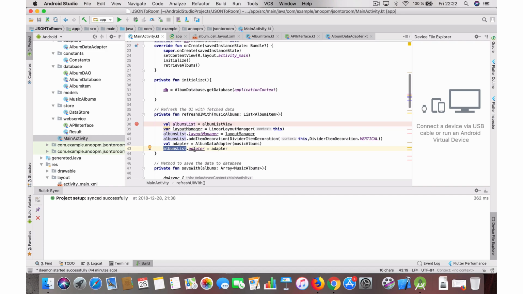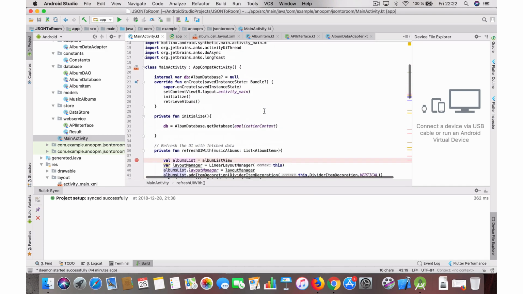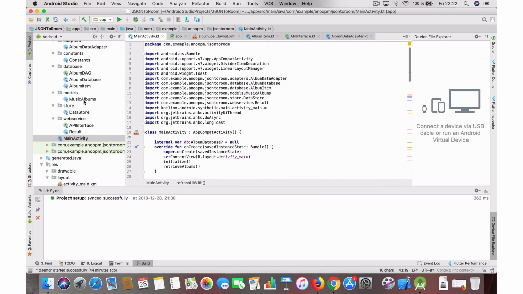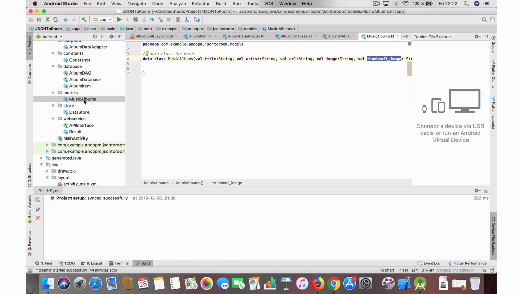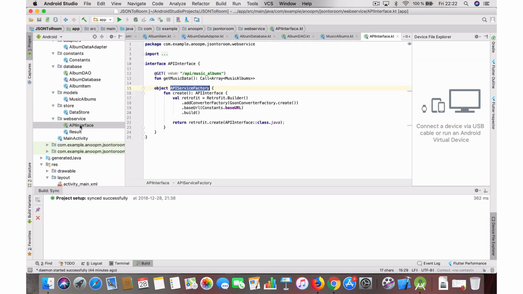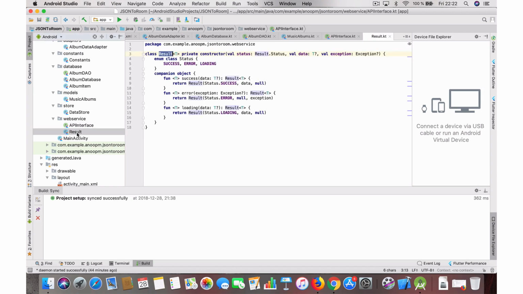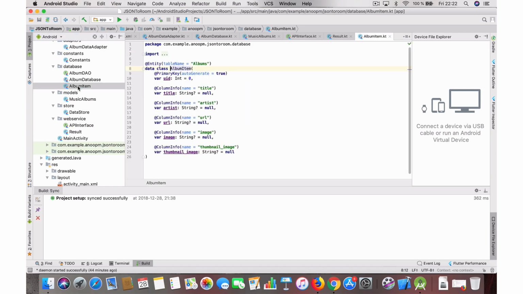So that's all with this app. What we have done here is we have designed the data model from the web service. Then we created the API interface, how to access particular data, how to make a call, etc. Then the result type. Then we created the album item, which is your entity.